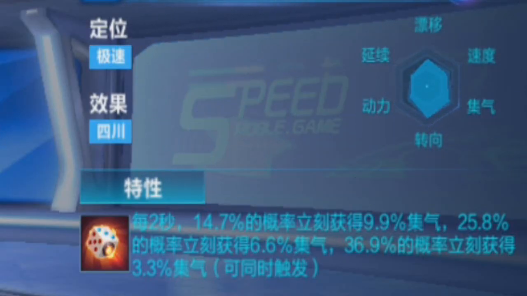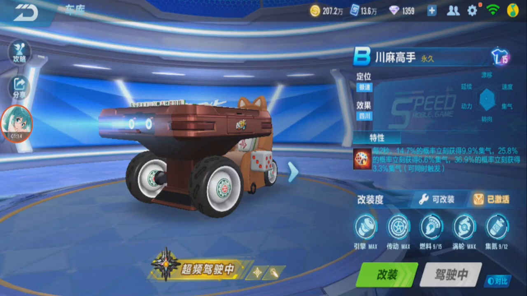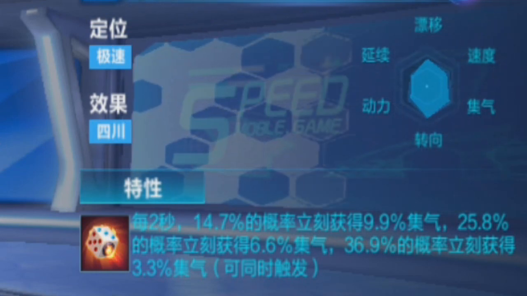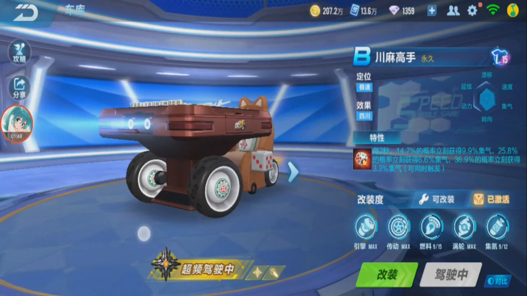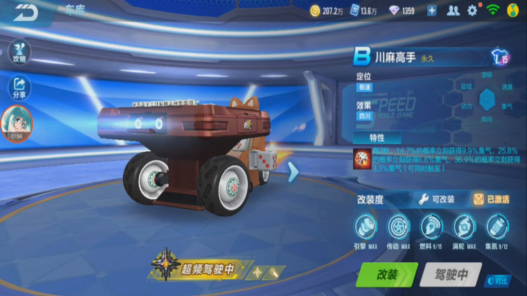For every 2 seconds, there's a 14.7% chance that you get 9.9% nitro. There's a 25.8% chance that you get 6.6% nitro. And there's a 36.9% chance that you get 3.3% nitro. What are these numbers? I can see what they did there: 147, 258, 369. And the numbers are 963. That is so random, but I see the pattern. So basically, there's a chance you get a certain amount of nitro every 2 seconds. Wow, this car can randomly activate and randomly give you nitro. That's such a random ability.